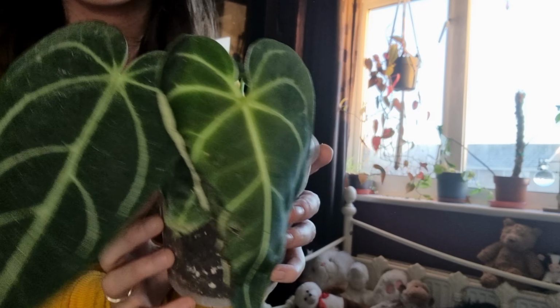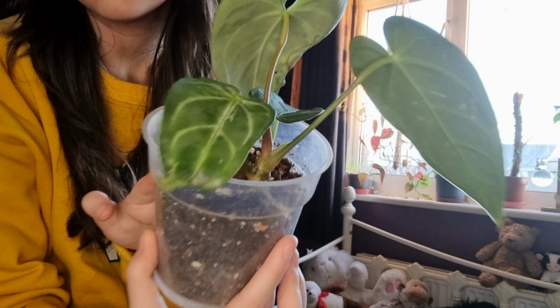And finally, my Regale. I put her in this clear pot, and it's good, I can keep an eye on the roots as well.